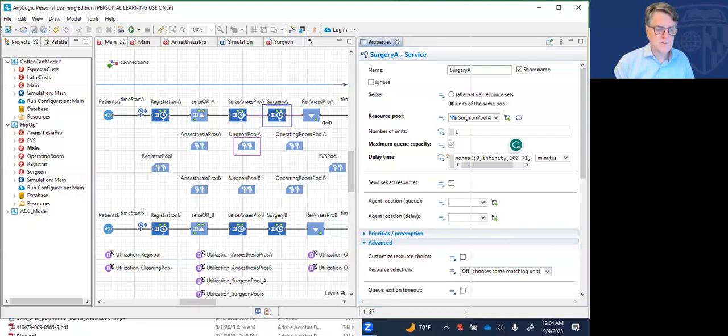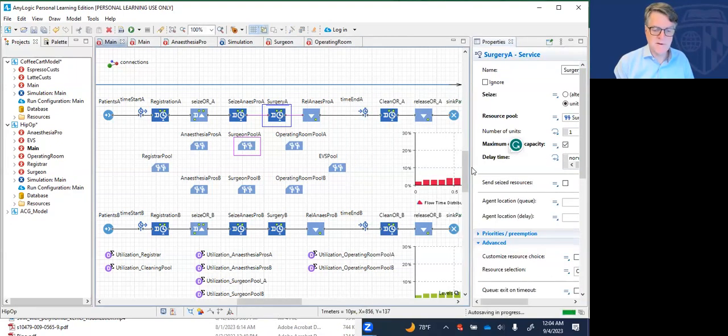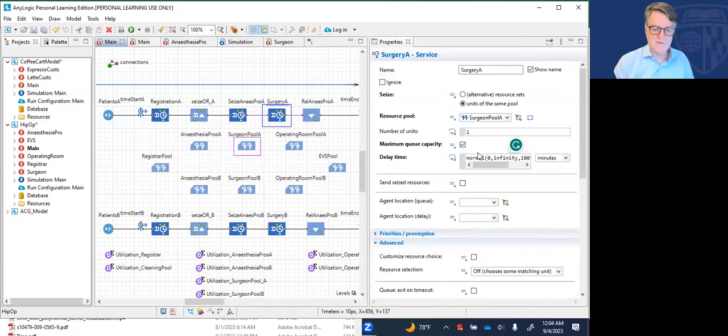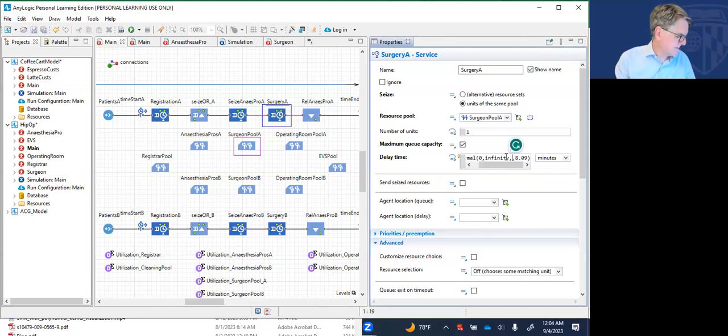Go back to our model. And we just change our surgery times. So surgery here is going to be those track A folks. Now track A is going to perform better. So it's 97.62 and 6.789.